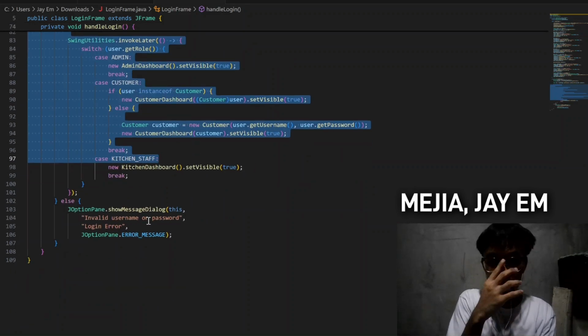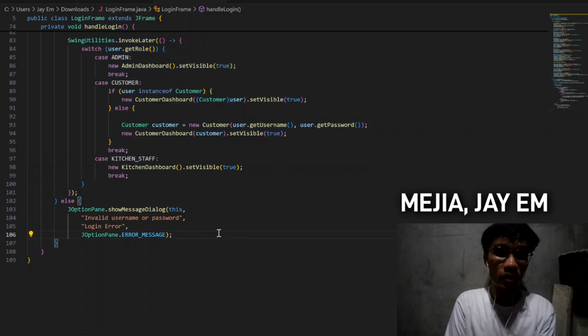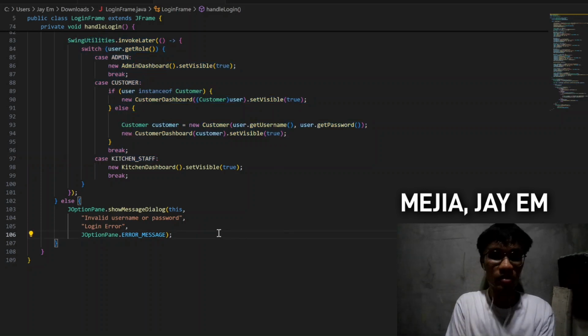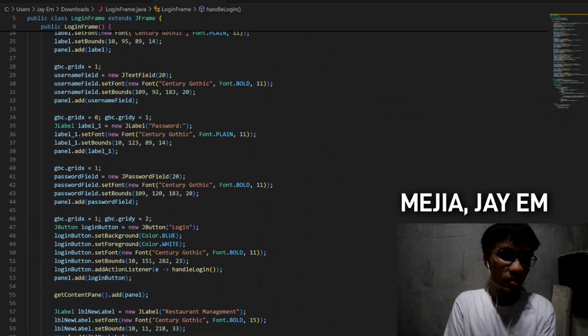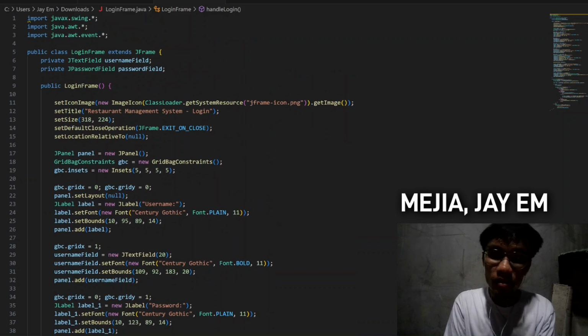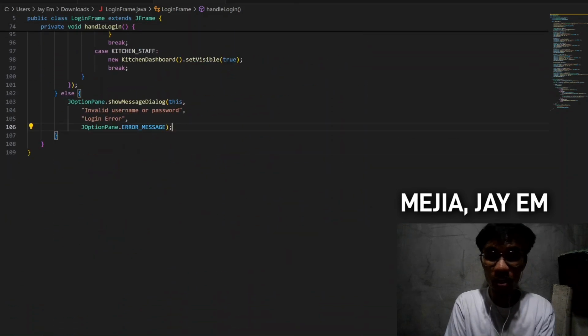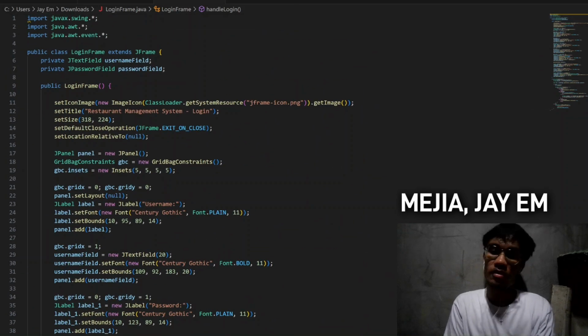And if there is an error, there will be a message dialog that shows invalid username or password. It's an error message. So let's go back. I think for the LoginFrame.java, that's all. Thank you.